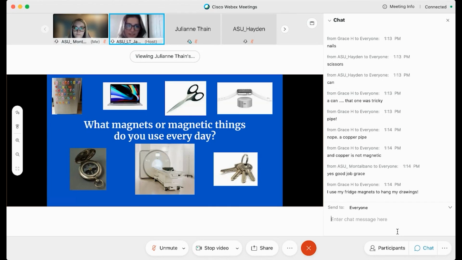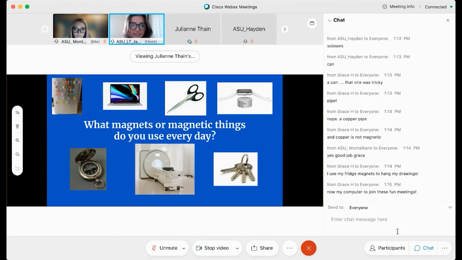Nice. Oh, awesome. And they're right there to the top left. So that's awesome. And then as you see, there's a laptop, scissors, keys. Oh yeah, you also use your computer to join these. Awesome. All right, next slide.